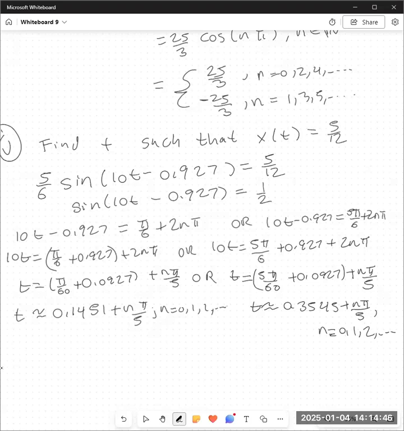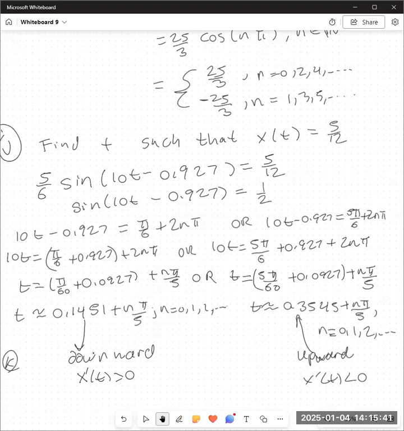The last question here asks us which of these pieces is heading upward? So you can do the work to figure that out, but this piece is downward, and this piece here is upward. So you can stick one of those into x prime and figure out whether it's a positive or a negative value. So this one is going to be x prime of t greater than 0, and this one here is x prime of t less than 0, is how I'm going to know that. Just pick any value there on the cycle, because it should have the same velocity as it keeps coming back to the same place, since we're not losing any energy.